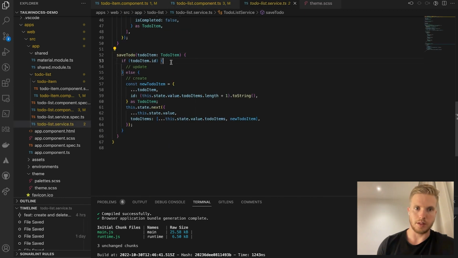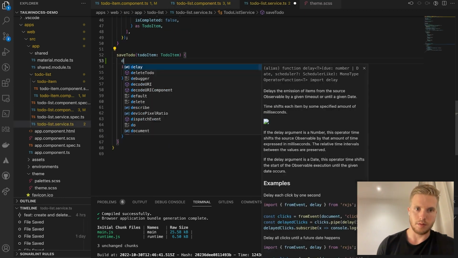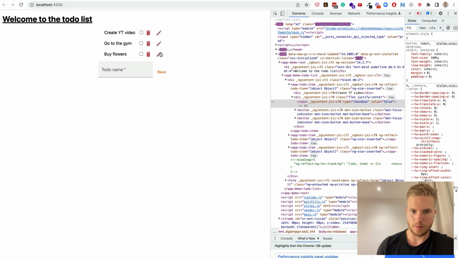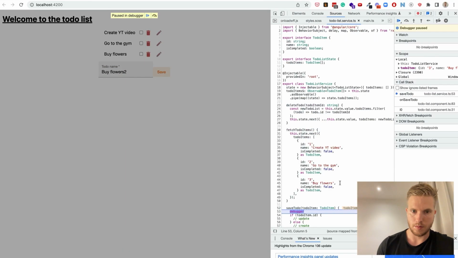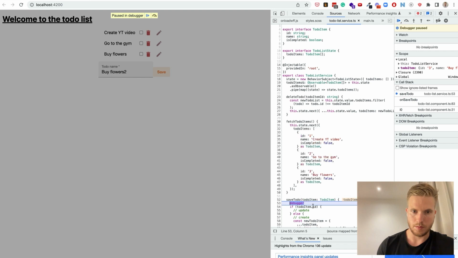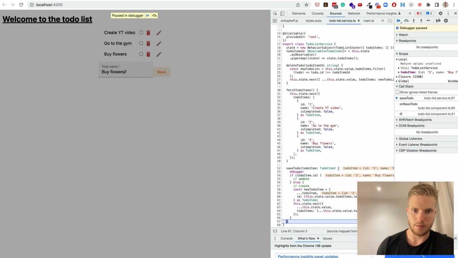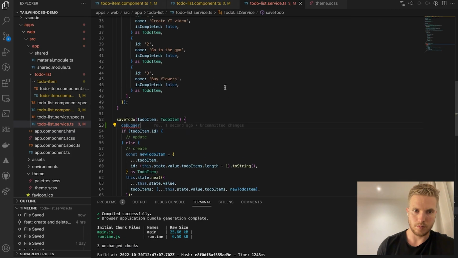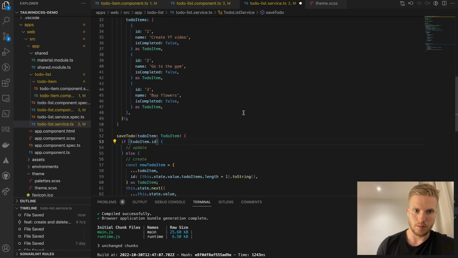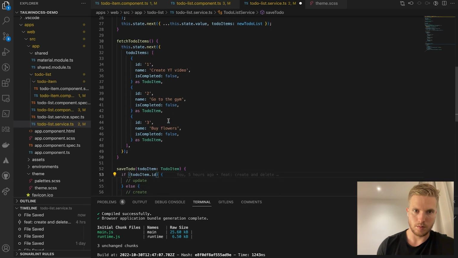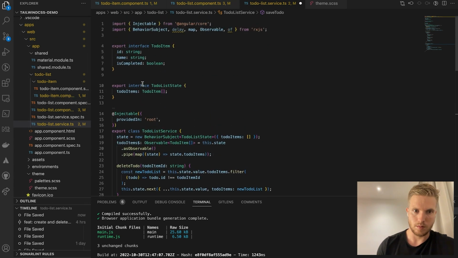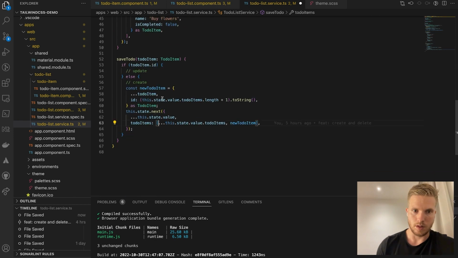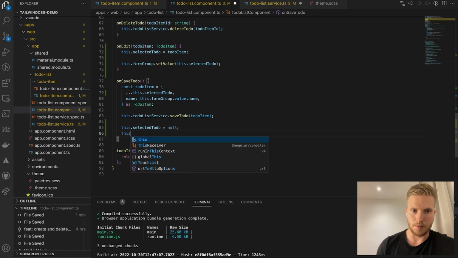We need to implement the logic for when we're editing. And also we will reset the form here after the save.